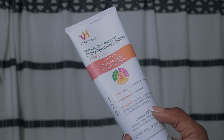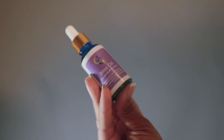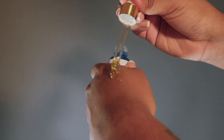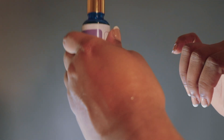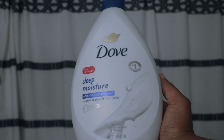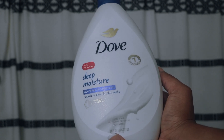It pairs nicely with my VH Essentials. I also just started using this Bliss Oil — it is divine, let me tell you. The smell is amazing and it's actually a very moisturizing oil, which kind of surprised me. Thoroughly impressed. And then I love to go in with another baby cloth — color-coded, of course, because you need to know the difference. For my behind area, I use Dove Deep Moisture. Just really great.